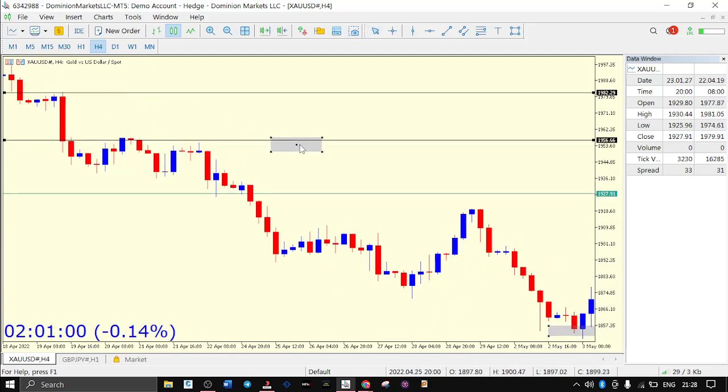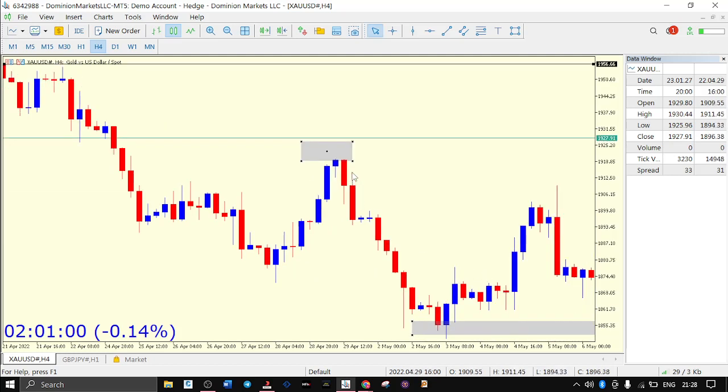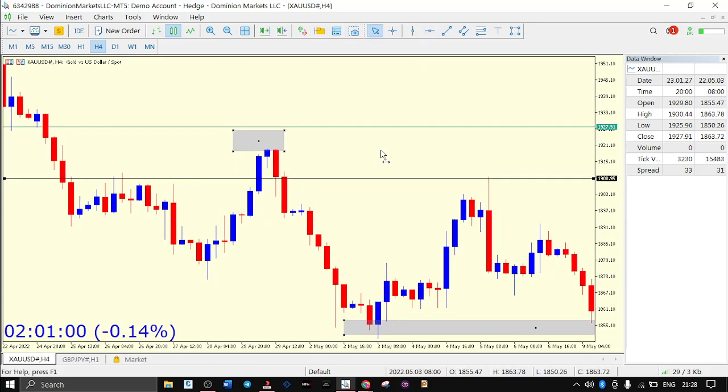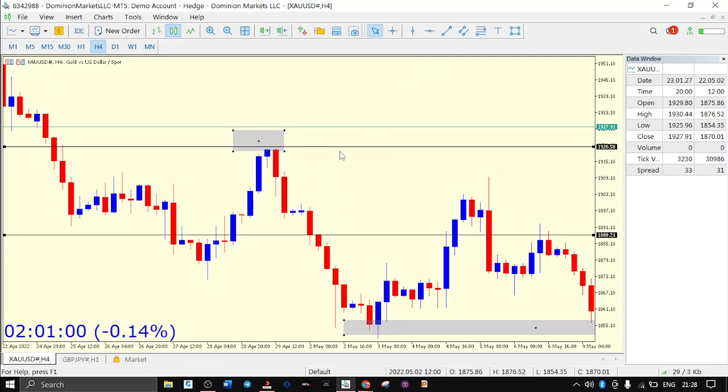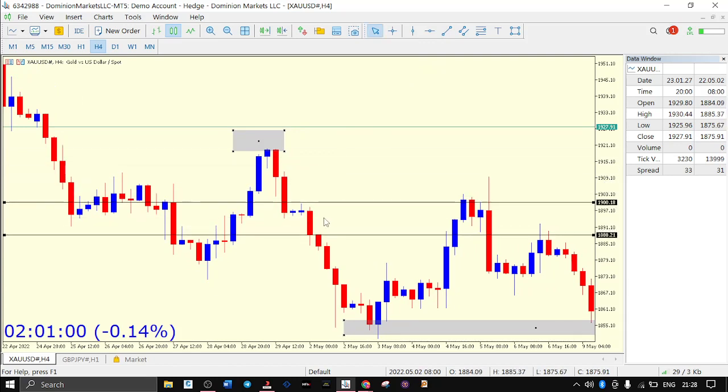Again, I come back to this. I identify this region, I sell here, and I put my stop loss above this previous candle. Boom. It continues going down, you see. Likewise, when I find the market around here, I sell and put my stop loss above, slightly above the highest point.